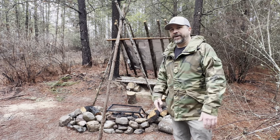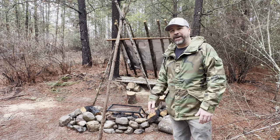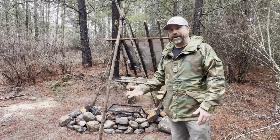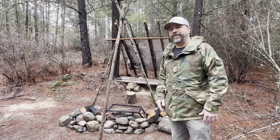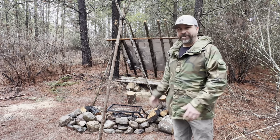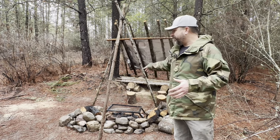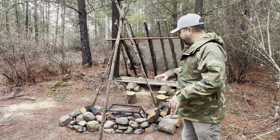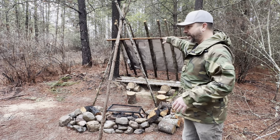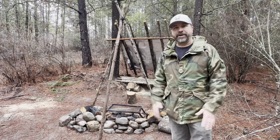All right, so we're here. As you can see, there is already a bit of a campsite developed. So this is some land that I own. I do come out here periodically to camp with the family, test out survival gear and build shelters like the one you see here. It's been a while since I've been out here, so I'm going to get things cleaned up, reconstruct this campfire ring and our shelter back here, and then unload our sled and get the rest of the camp set up.